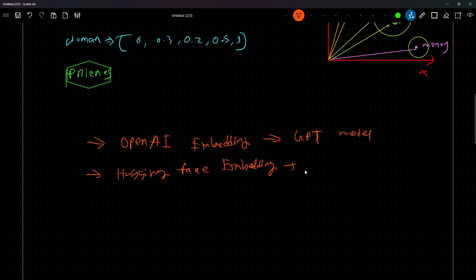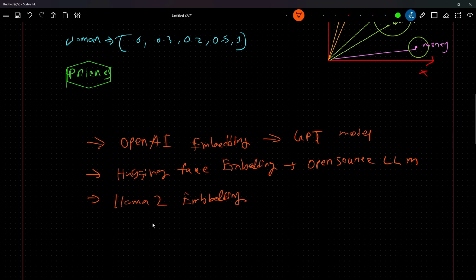It is already trained on lots of open source LLMs, that means large language models. Then we also have something called Llama 2 embedding.